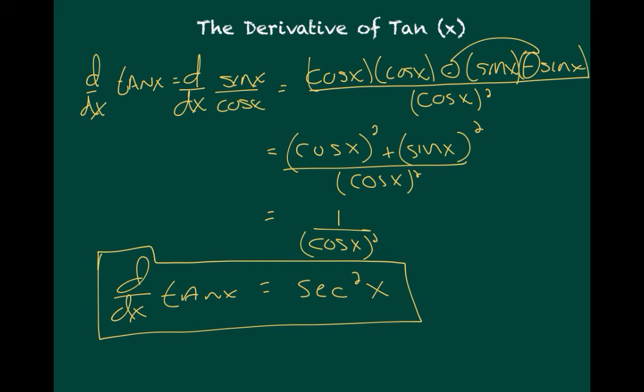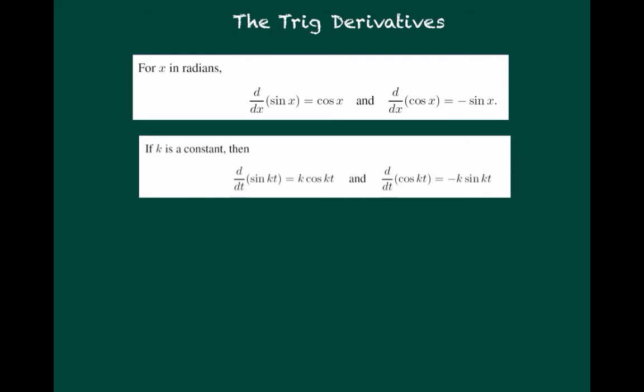Okay, let's review and summarize all these and then practice a couple. Now, this is a little bit of a review from this video. So the derivative, again, when x is in radians, the derivative of sine is just cosine. The derivative of cosine is minus sine, or negative sine x. Keep those two straight.